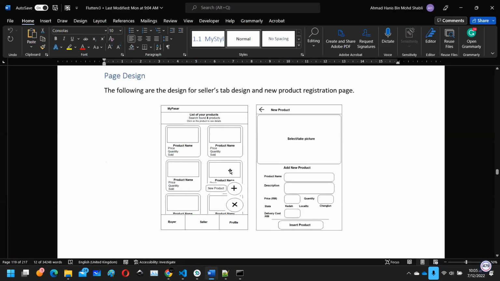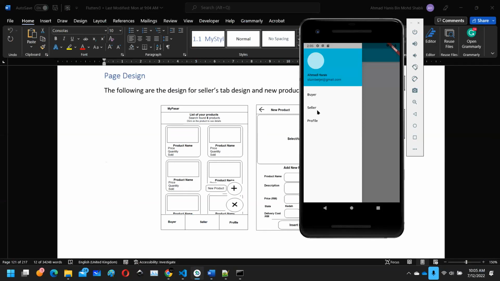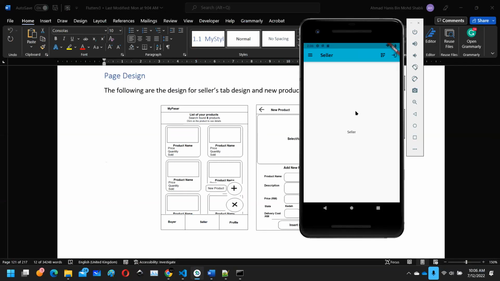In this case, we use seller's tab, but in our case, we need to access the seller page here. Okay, so on your seller's page here, you should be able to see the product information. And then we can have a menu somewhere here. So these two icons here, I'm going to move this to profile page, but we don't have that yet.